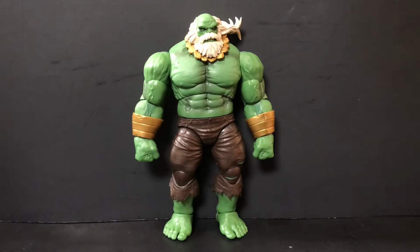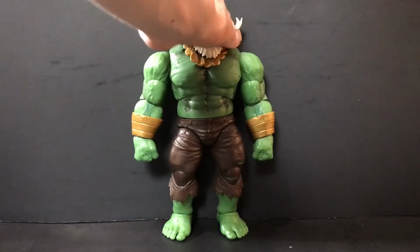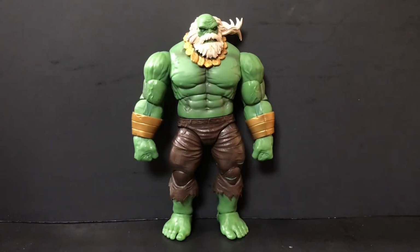So, if you can custom make some stuff for him, by all means, give it a try, because he looks pretty cool just like this. But I really would have liked a head with some relaxed hair and maybe that crown he has. I think that would have just set him off. Because the Toy Biz Legends didn't have the trophies either, but that's neither here nor there, I guess.